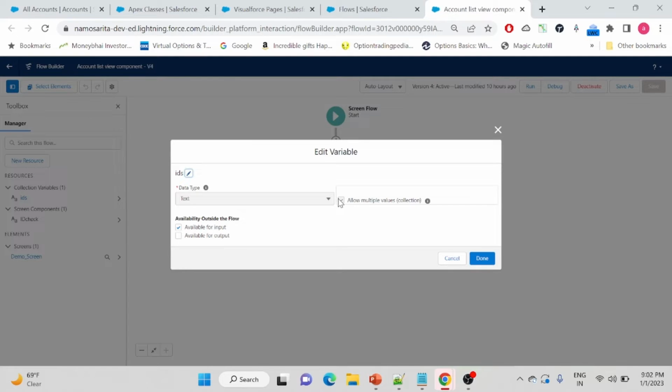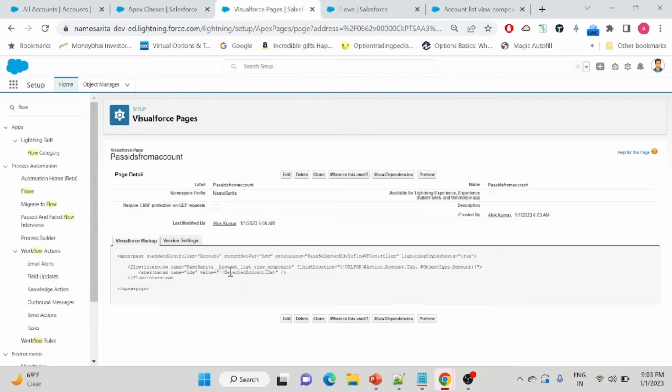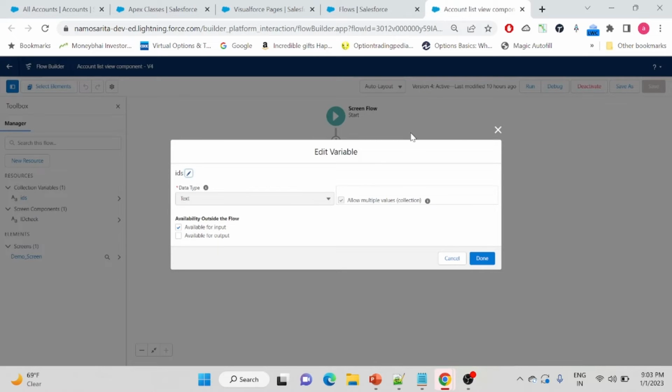For that I have used the checkbox, and I have also made it available for input. This means this particular variable can get data from outside of the flow, and we use this concept in the Visualforce page. In the Visualforce page, I have flow interview where I define the name of the Lightning flow, that is the API name.